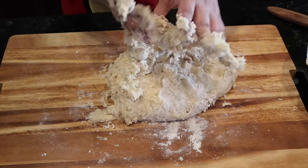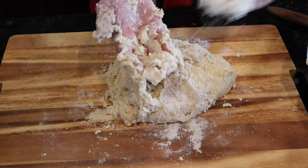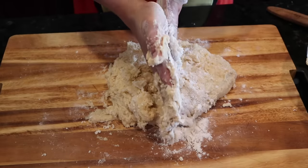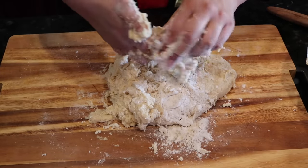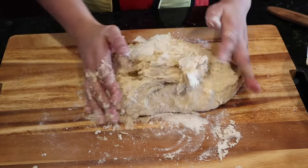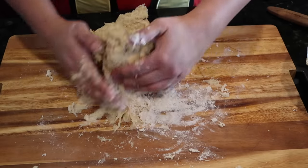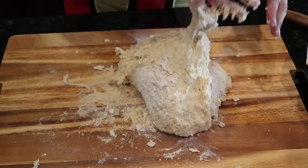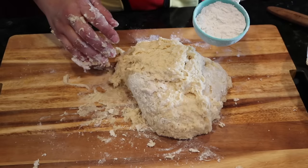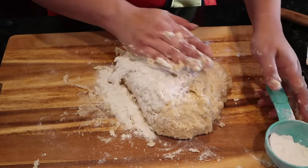I'm gonna get a little flour just so that I can get all this dough off. And I'm just gonna sprinkle it with my hand. So something like that. What is that? It's hardly nothing, so. All right, we got it all off. Okay, this is half a cup of flour, but I'm just gonna sprinkle enough to where it's not sticking to my board. So that was maybe, go with about a fourth.